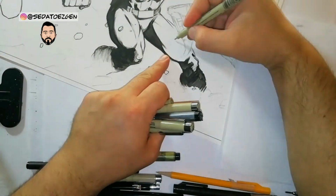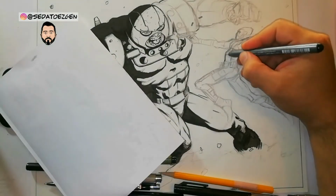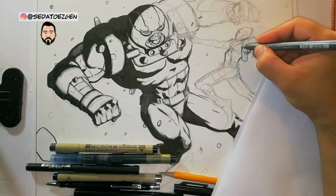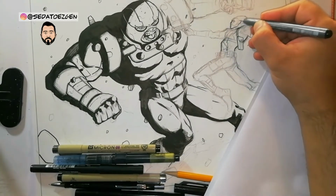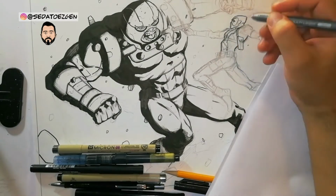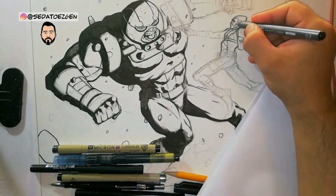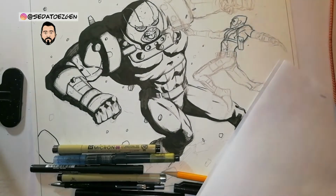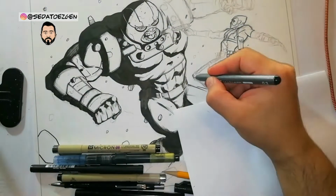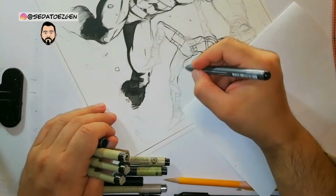But here it is basically just trying to figure out the pose and see if the anatomy is correct and the shading is alright, and that the figures don't look kind of wonky or something like that, and then I will go and start inking it. And ironically, that's usually an approach that everyone likes when they see the drawings, because they find that these drawings look a little bit more dynamic than my more finished and elaborate art.